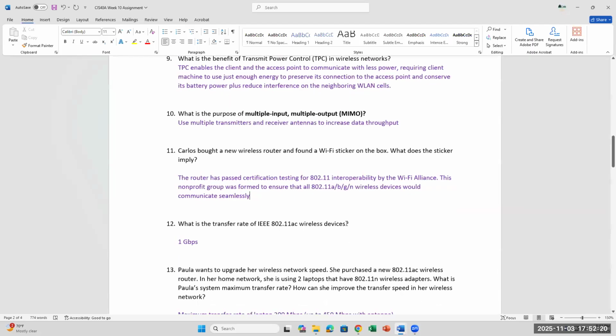Okay, we already know from the table earlier that the transfer rate for your 802.11ac is max 1 gigabit per second. And that is tremendously faster than what we've seen in the past. When A first came out, you saw 54 megabits per second for that standard originally. So not too bad, not too shabby at the beginning. Any question?